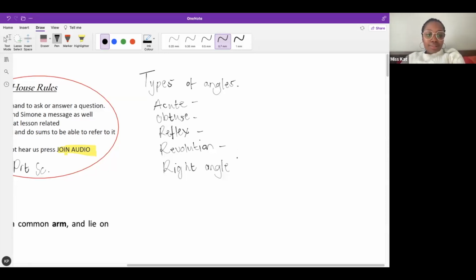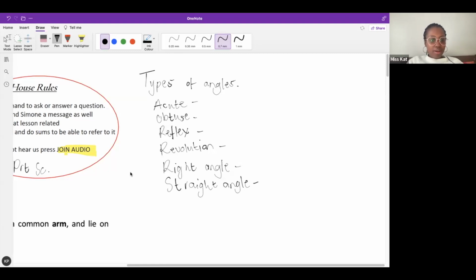I feel like the right angle is the easiest one to define. How big is a right angle, guys? I saw somewhere that we also do straight angle now. We never did, but I saw it somewhere, so I'm going to include it because I have a feeling you are doing it. Let's see what we have. What type of angle are any of these?